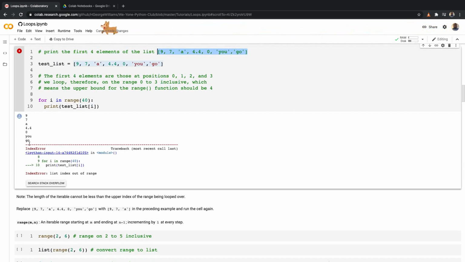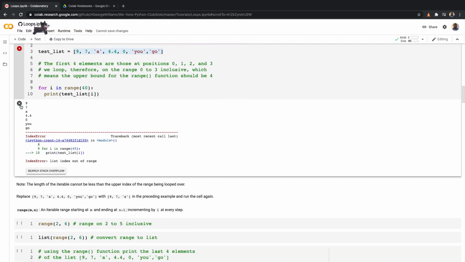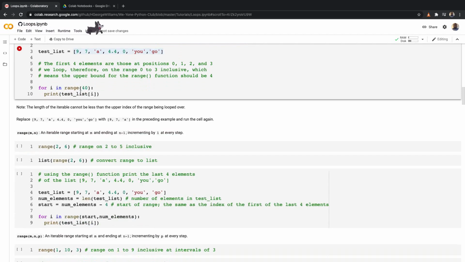On the 6th iteration you get an error because you cannot have an element at index 6. There are only 6 elements here, so you cannot have a 7th. That is simple to understand, so just so you know.